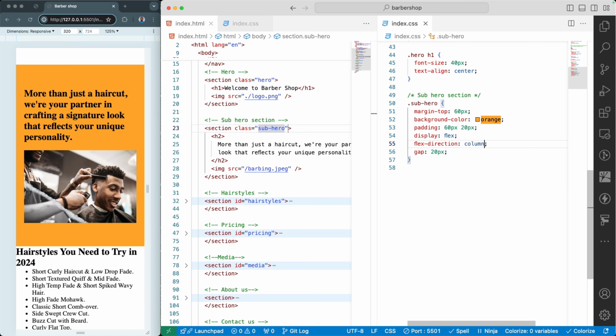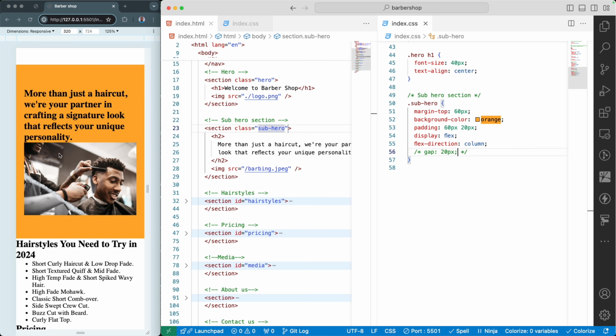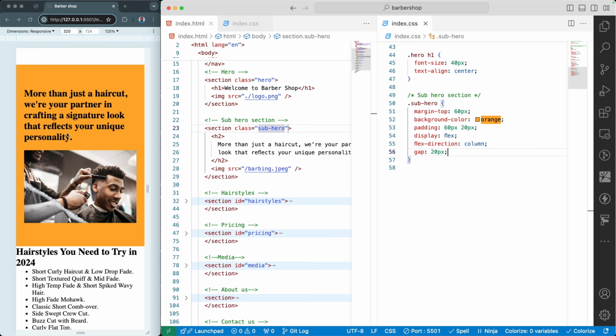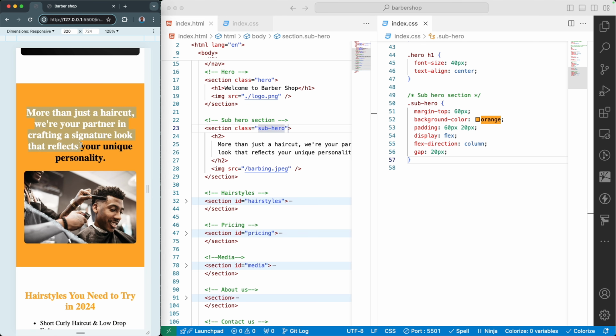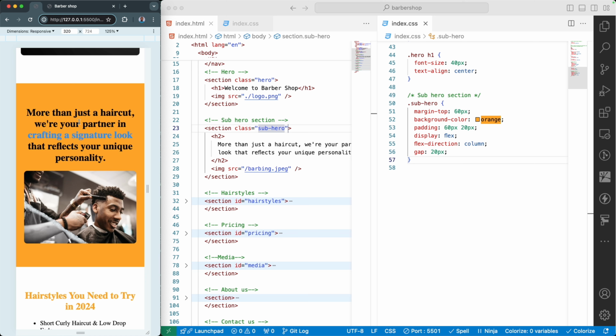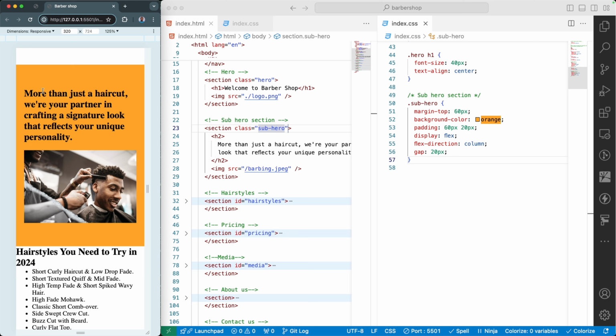You can see now that we are back to the default, but what we want to achieve with this is the gap. If I comment out the gap now, you can see that the image is very close to the text, and that is not what we want. If I uncomment this now, you can see that we have more space between the text and the image. The next thing we want to do is to go ahead and style our text here, because what we have here is at the center, and this sentence has a different color from the others. That's basically what we are going to be treating.